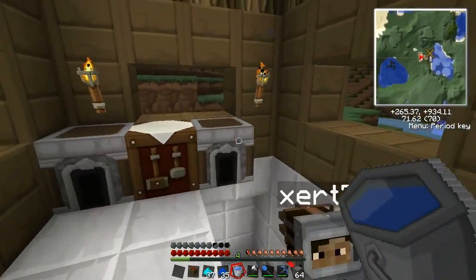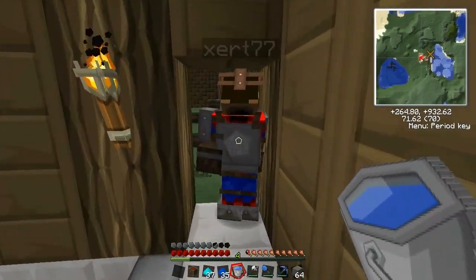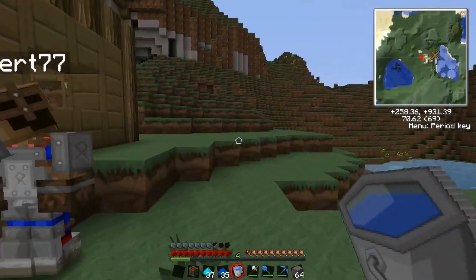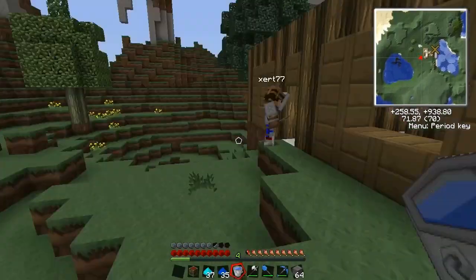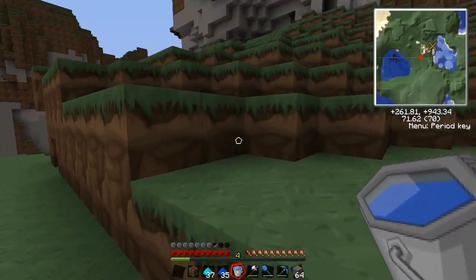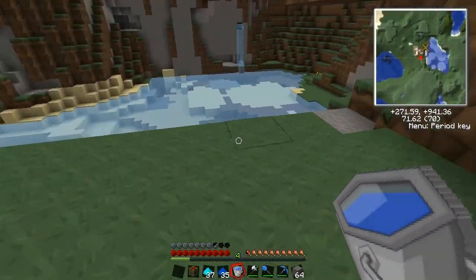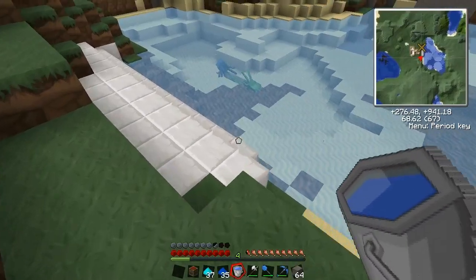Oh, and you might have noticed actually as well, I'm using the 128x texture pack now. I've just opened the door. Right. You just opened the door with your switch. You gotta put it back. There you go. You saw nothing. Right, so let's go to the volcano, because that's the only source of lava that I know about.